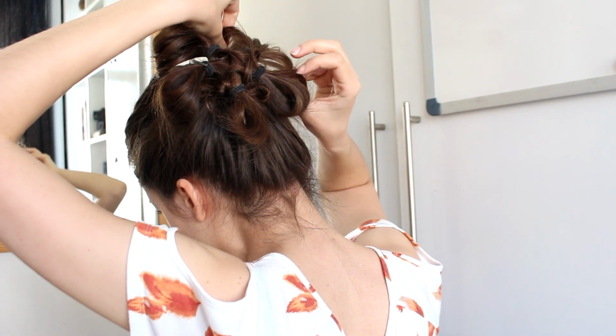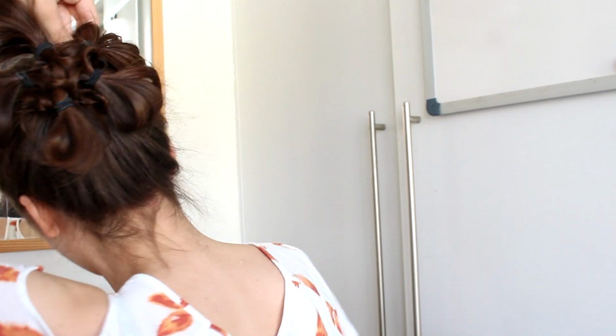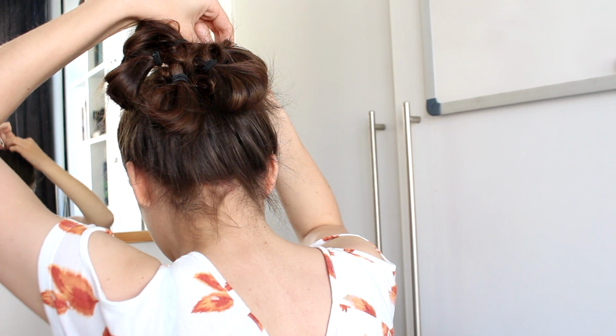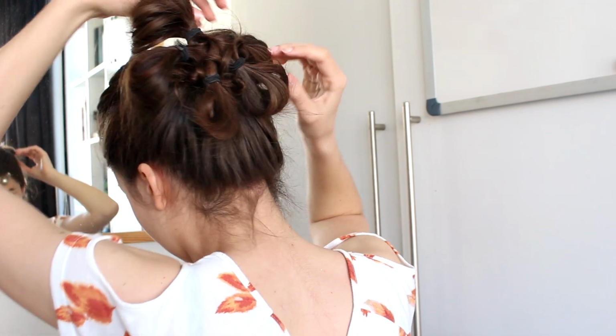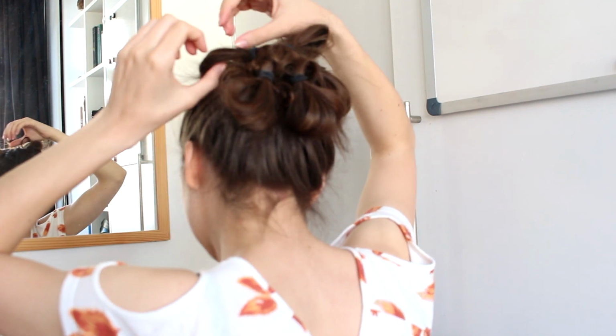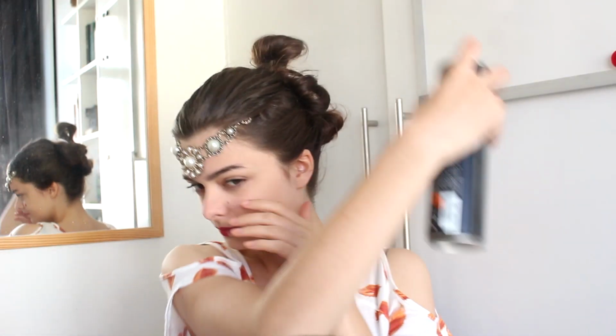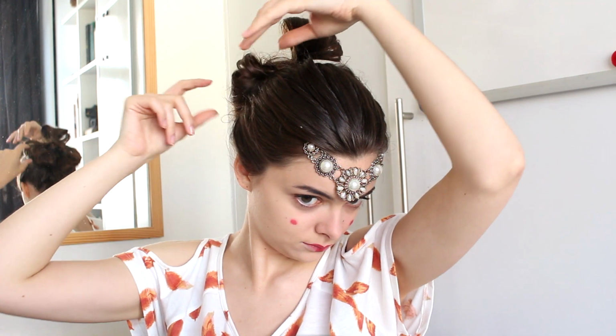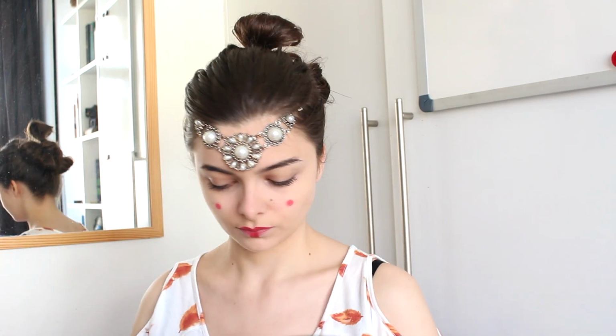So my side ones were a little bit too thin. I don't really have enough hair to really pull off this hairstyle well. So I had to use a couple of bobby pins to kind of keep them in shape. This definitely works better if you have a little bit more hair than I do. So the last thing this hairstyle needs is a load of hairspray to kind of tame the flyaways. I have pretty thin hair with a lot of regrowth and everything, so flyaways are pretty much inevitable on me. But this is going to try and kind of keep it at bay. And there is your Padmé Amidala look completely done.